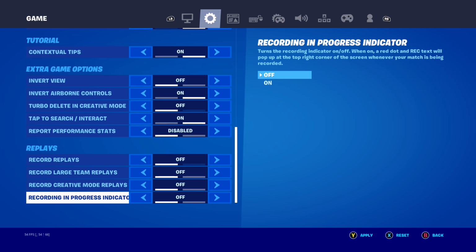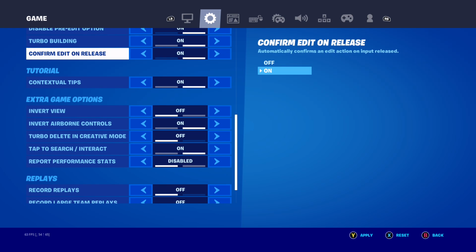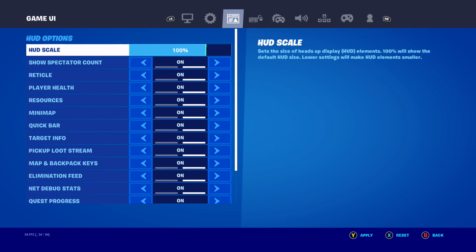Now, what I'm going to show you guys, yeah, I actually do see this. There's already some stuff that's a little bit different here. What I had before was confirm edit, turbo building, and all these types of stuff. This isn't necessarily going to matter, because there's literally no building. So what I'm going to show you guys is what I think would be the best for movement, for dead zone related things, and for aim.